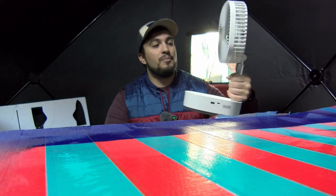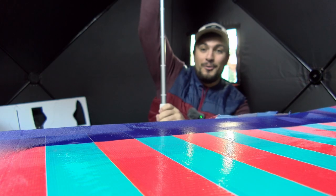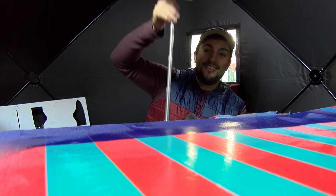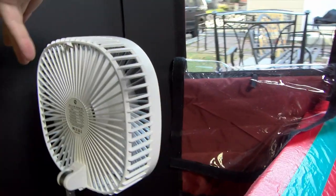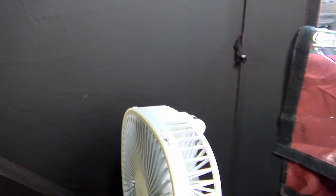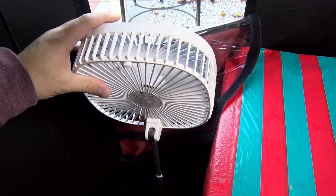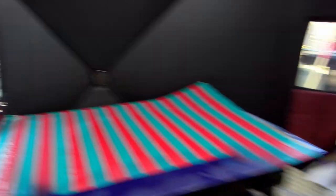If you don't want it on top of your desk, you're more than welcome to extend the fan all the way up to 40 inches and use it however you need. I can also take this fan, put it right on the ground, and point it right out the window. The fan head actually tilts almost all the way around — I tilt it just up a little bit, and there you go, an exhaust system blowing all the vapors from the spray cans right outside.